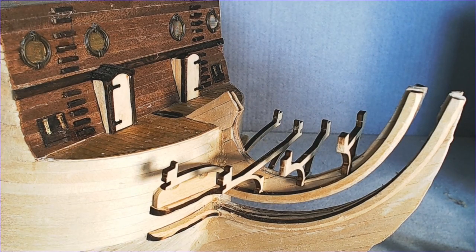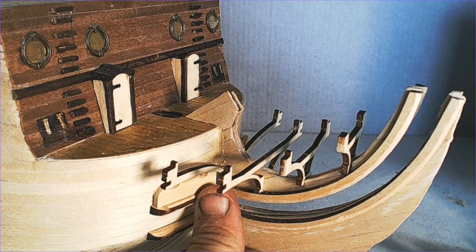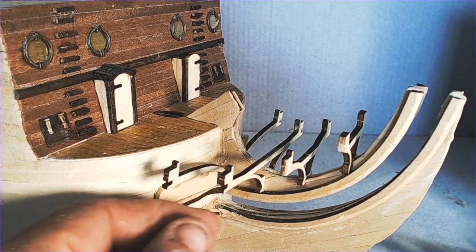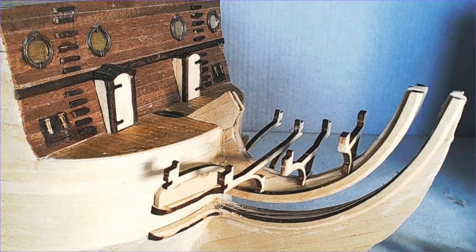Okay, there we go, finished for another week. We've got all these sections put on. They're all nice and square, so when the gratings go on, hopefully they should fit perfectly.